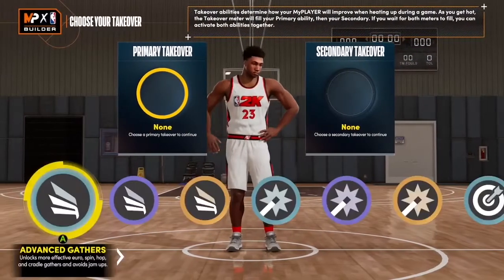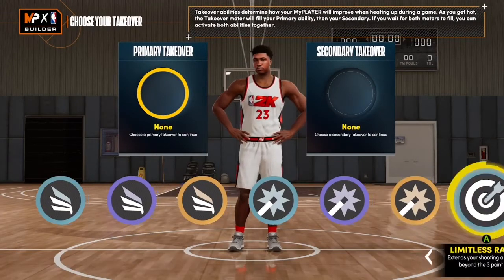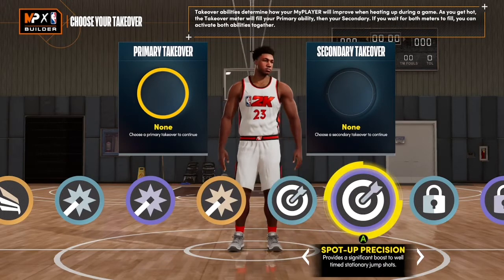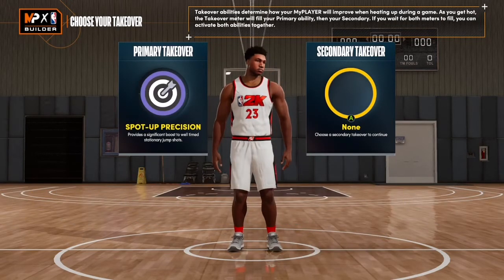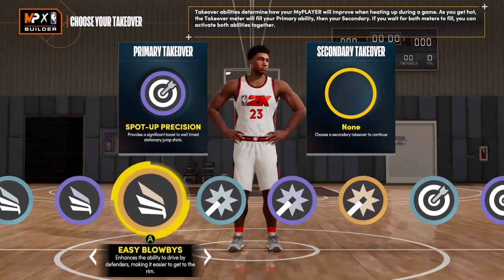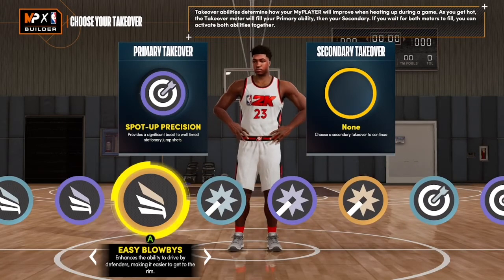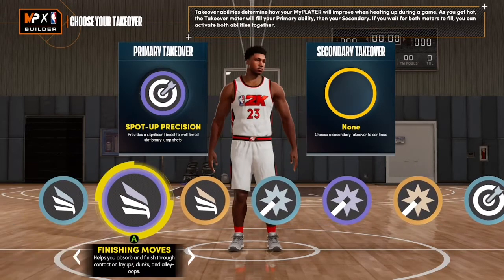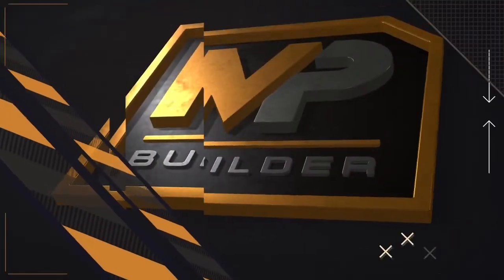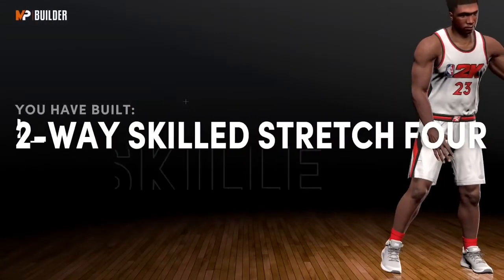Now for takeover, there's plenty of different ways you can do it, but for me, I'm going to start out with just, you know, spot up precision, you know what I'm saying? And for my secondary takeover, I'm going to get the finishing moves, slasher. And you have built a two-way skill stretch for it.